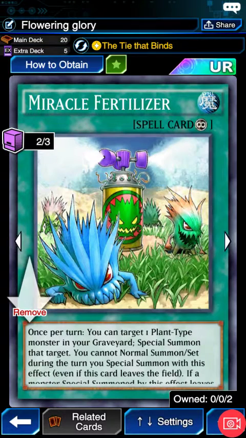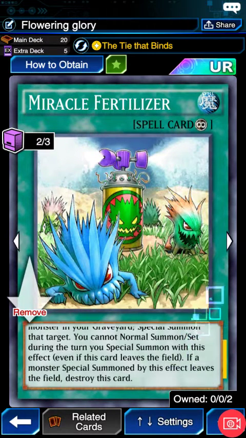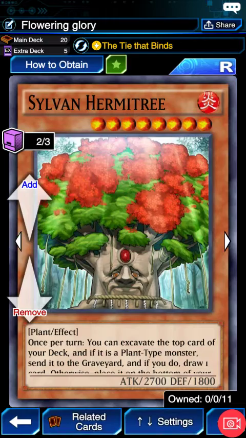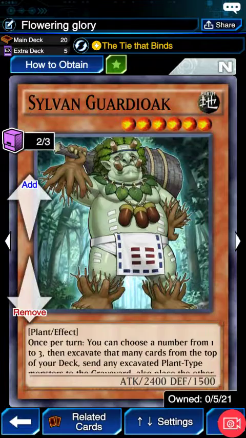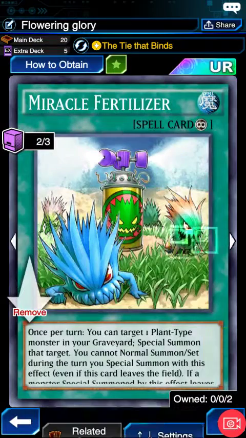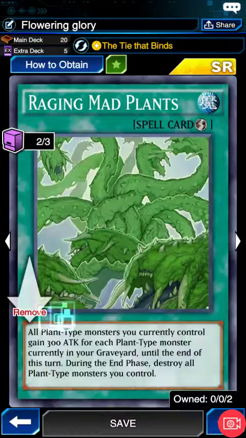Magic Miracle Fertilizer, once per turn you cannot normal summon, but you get to special summon any plant type monsters from your graveyard, very strong. When your Hermitries, your Guardioak, or your Lotus Sylvan are in the graveyard, you get to resummon them. Very strong to get very high bodies on the field.